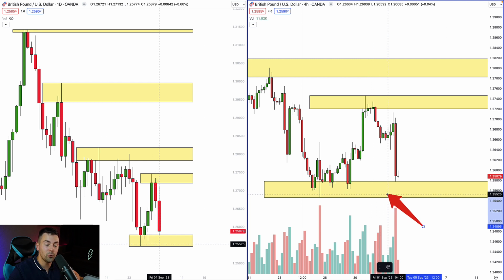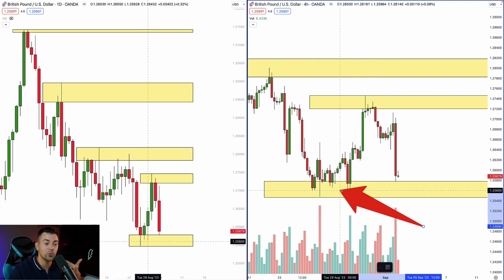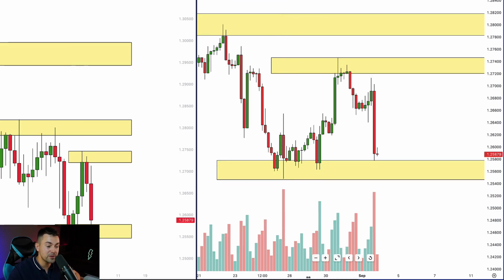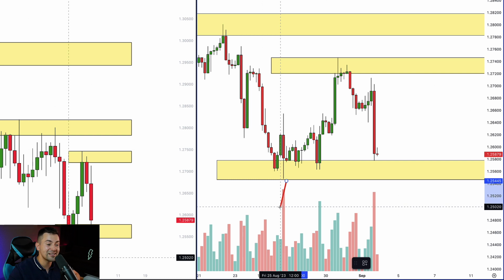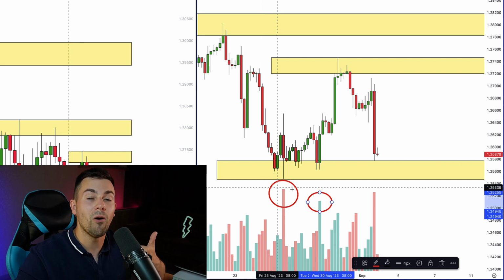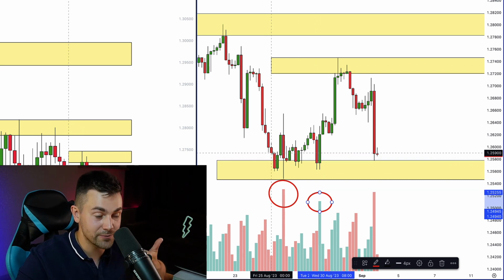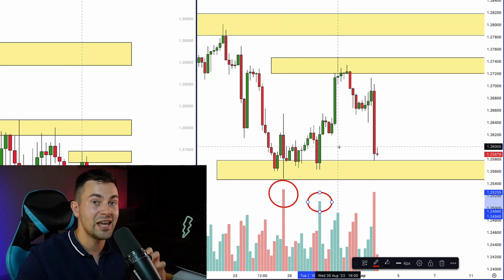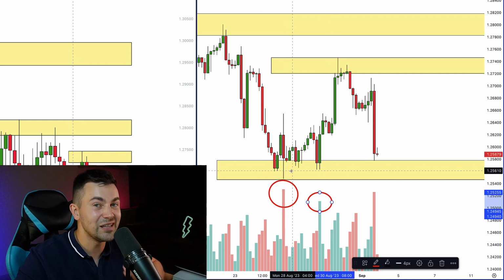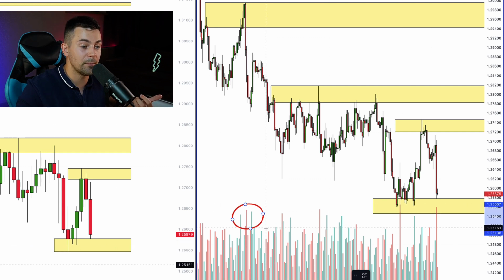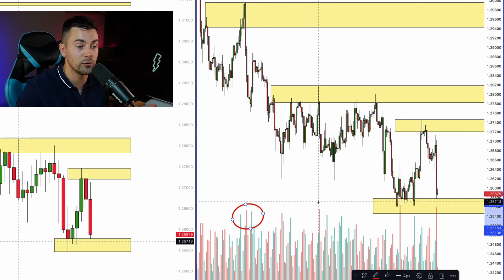Here is our support that we spotted on a daily, and here in the 4-hour time frame we can see the reaction of the price to that. And approaching that, we can spot right here the significant volume spikes. These volume spikes signify that a high level of transactions took place when the market was approaching that zone. So definitely it was a very important liquidity cluster. And we can spot the same pattern among all the structures that we spotted. When the market was approaching them, we got significant volume spikes.